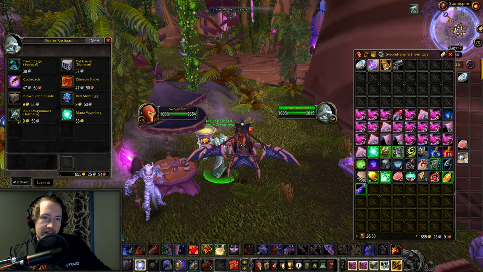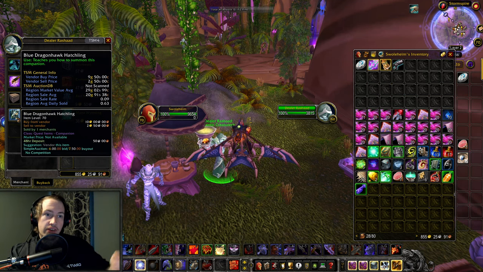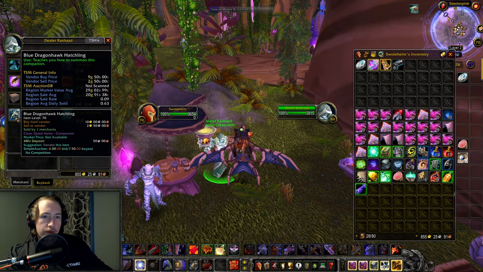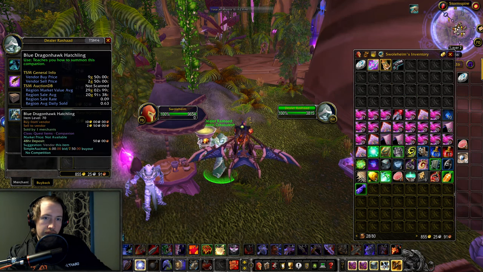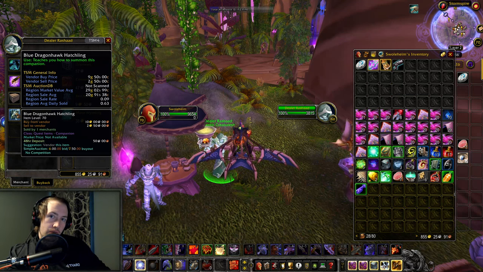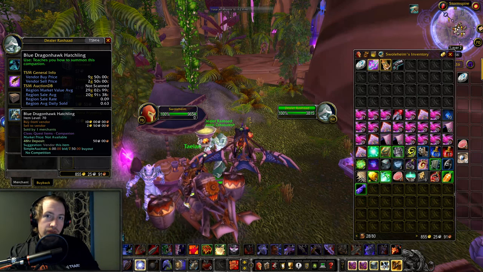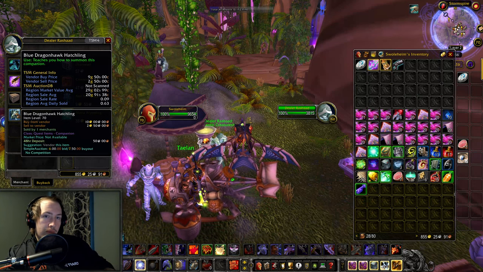If you go to the Blue Dragon Hawk Hatchling, 0.6 sell rate, so twice as high sell rate, and you're basically tripling your gold. You're paying 9.5 to this guy, and the region market value average is 29 gold, so basically three times as much. The region sale average is 20 gold, so doubling your gold, between double and triple.